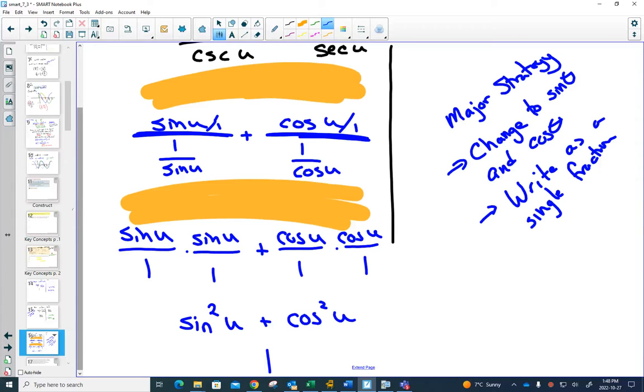Yeah. So because that's one of our identities, you're allowed to use it. It's on your formula sheet. Anytime you have sine squared theta plus cos squared theta, or whatever variable, in this case sine squared u plus cos squared u, you can make it equal to 1, and now our puzzle is done. We've made the two sides the same, so we can have our final statement. The left side equals the right side. Add a little bit of Latin flair. And we're done our proof.